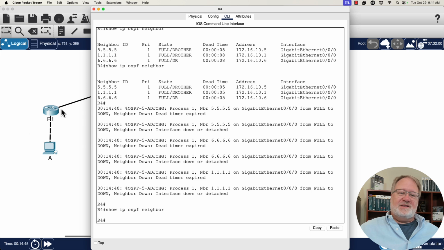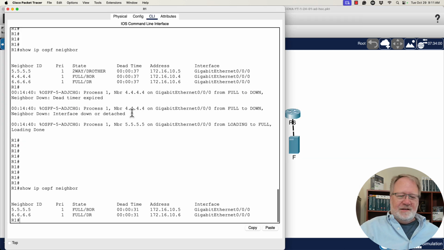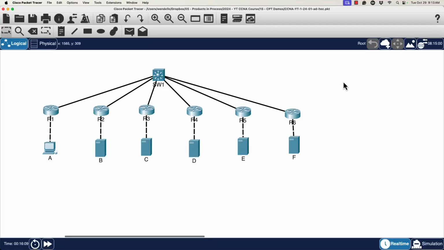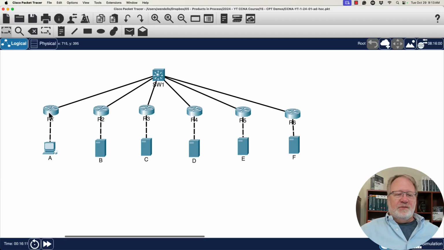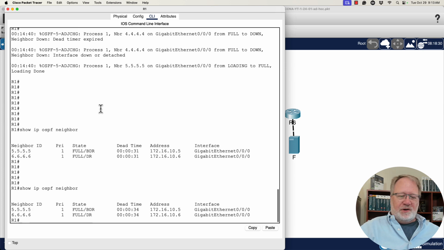And if we go back just to check at router R1 again, we see only R5 and R6 remaining over at R1. So we've gotten through 3 of the 4 failures that we're trying to use to demonstrate issues in this lab. This last one's a little trickier config-wise, so we'll get to that in a moment. But over on router R1, just to confirm, we've got only two neighbors left, R5 and R6.